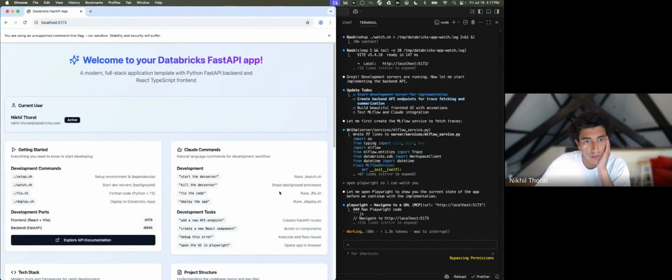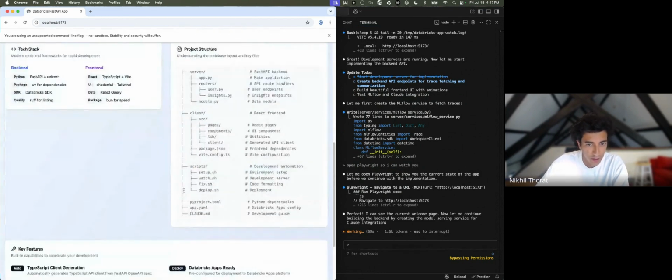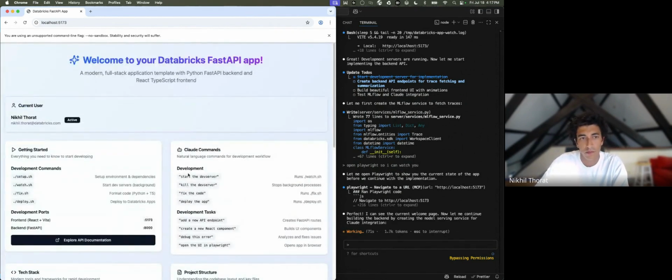So this is the local server. Claude's going to stay on the right over here. This is just the template for now. And this is, again, these things that we already showed you before. Feel free to read them. But what I like to do is keep this open.